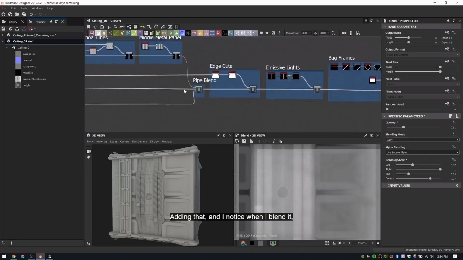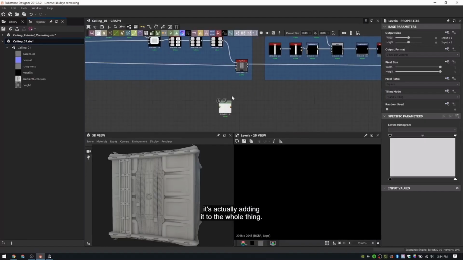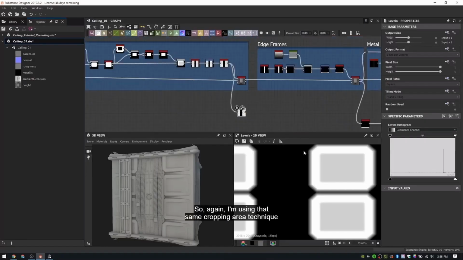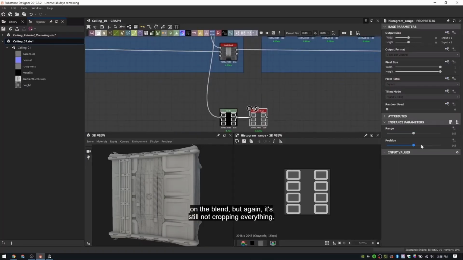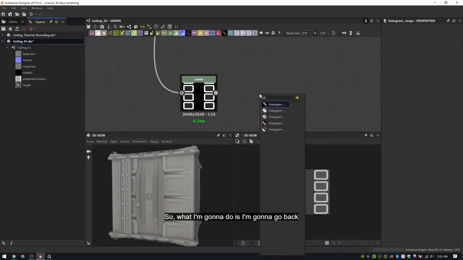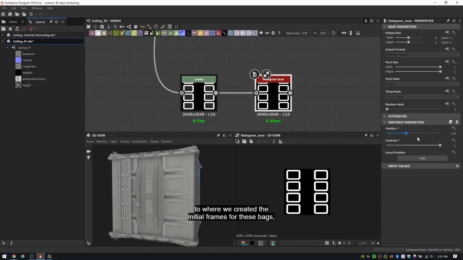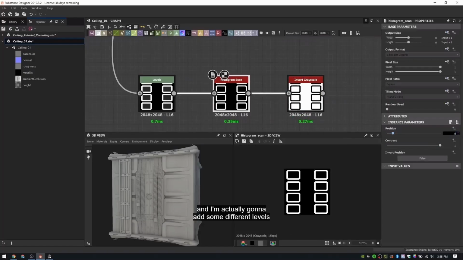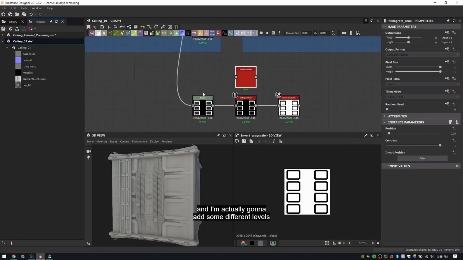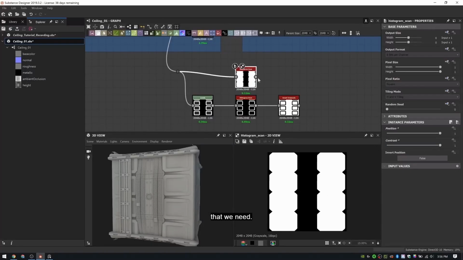Adding that, I notice when I blend it, it's actually adding it to the whole thing. So again, I'm using that same cropping area technique on the blend, but it's still not cropping everything. So what I'm going to do is go back to where we created the initial frames for these bags, and add some different levels and histogram ranges to create some different masks that we need.